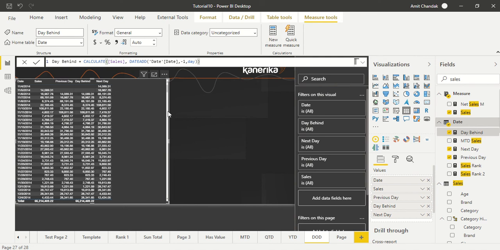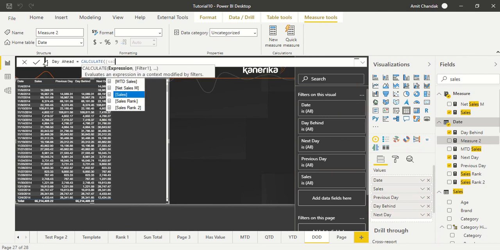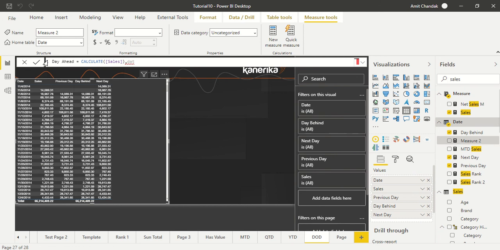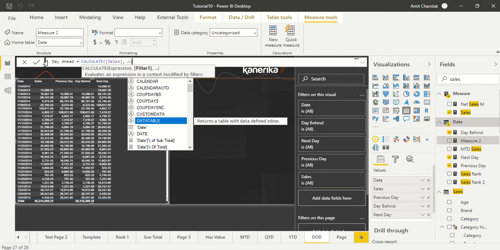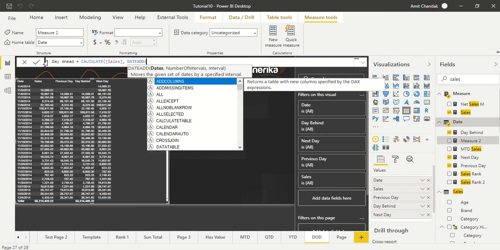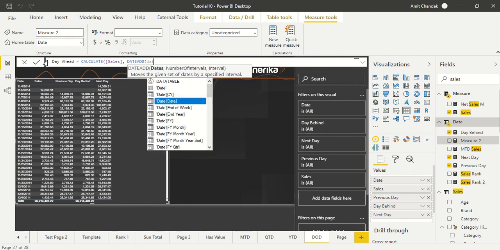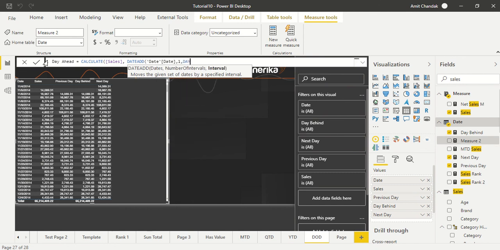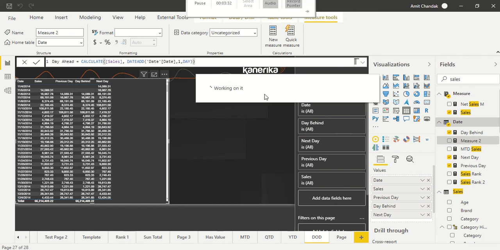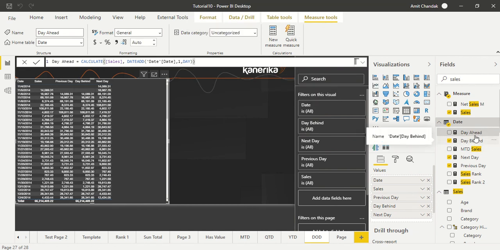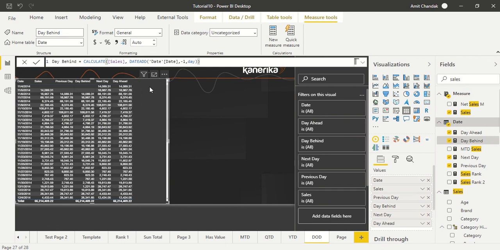So similarly, day ahead: calculate sales, and we'll say DATEADD, +1 day. So we got day ahead now. Let's put it same results.